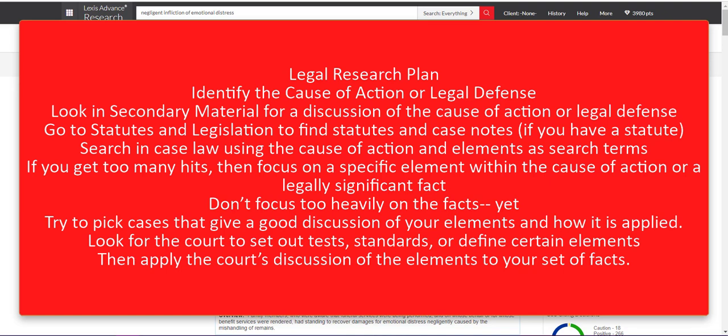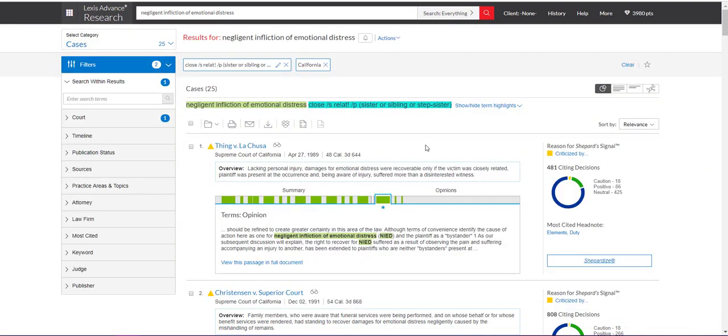If you get too many hits, focus on a specific element within the cause of action or a legally significant fact. Don't focus too heavily on the facts yet. Try to pick cases that give a good discussion of your elements and how they are applied. Look for the court to set out tests, standards, or define certain elements. Then apply the court's discussion of the elements to your set of facts. Use RavelView to see the seminal cases.